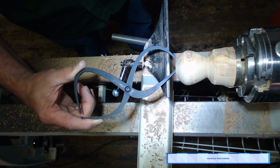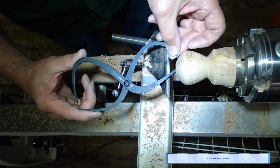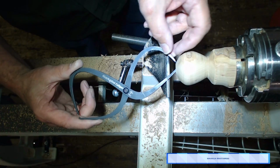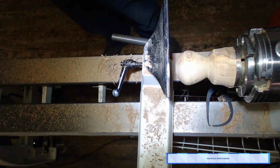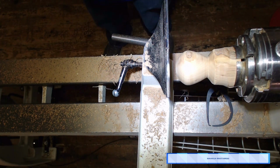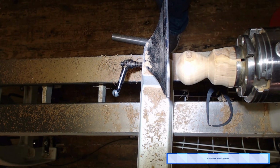So you're looking right here. So it starts thickening right there. You can see it expand out. So I'm not going to do any more here on the entry hole. And I'm actually going to switch tools now to the hook tool. The one thing about this is when you go to take it out, it's stuck. You just tap it. Just show you real quick.